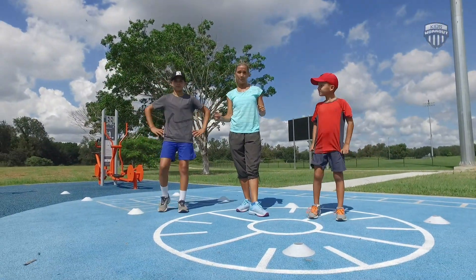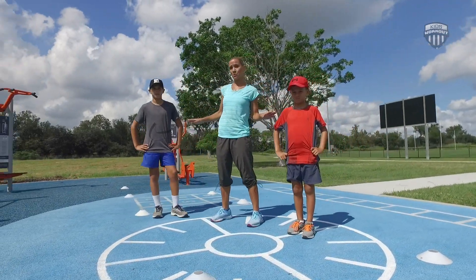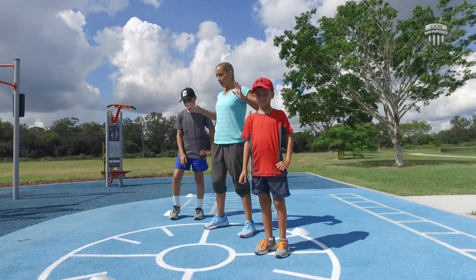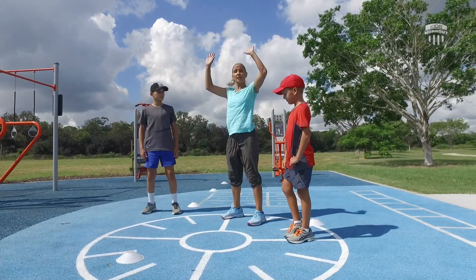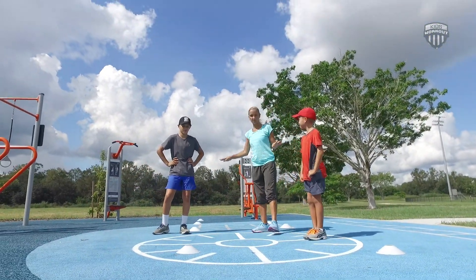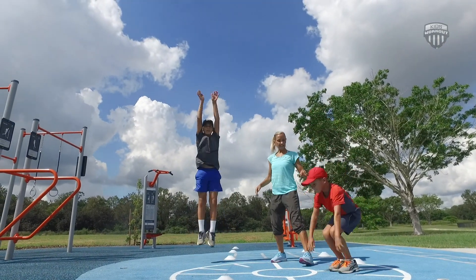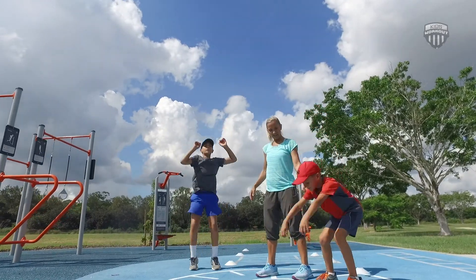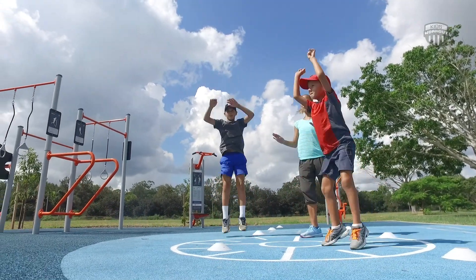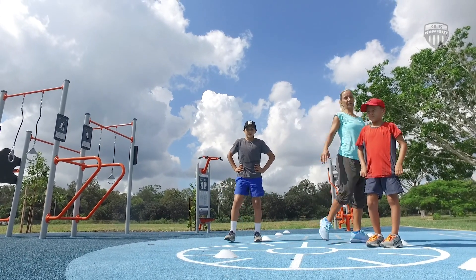Now that we're feeling nice and warm, our first jump exercise is going to be squat jumps. You can do these just like a squat and add the jump, or you can touch the floor each time — going down and reaching up for the sky. We're doing reps today, so just 10 good ones. Make sure your feet are apart and your bottom is going down. Hold it there — all right, 10 in a row, as high as you can. Off you go!